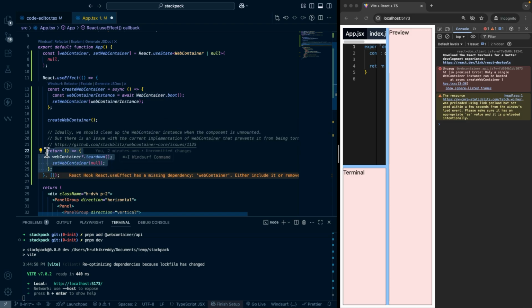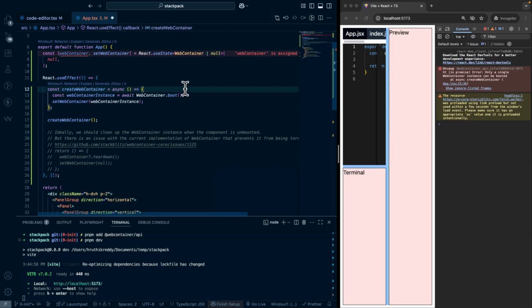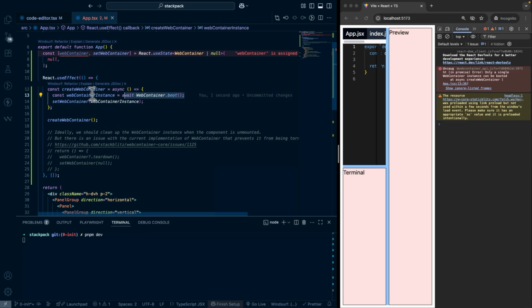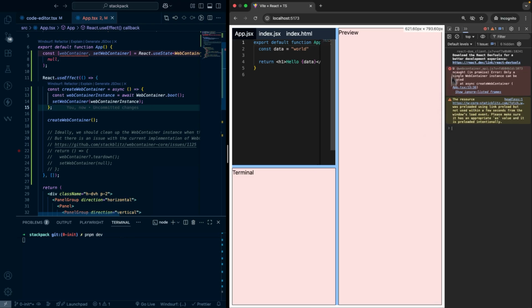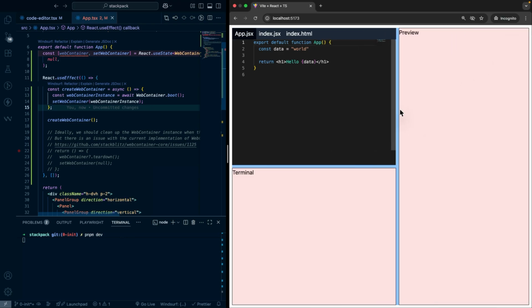So this is how you do it in React useEffect, right? You want to do a cleanup function. This is what essentially it is. But given the nature of web containers and it's still not open source code, and there's an active issue that is also tracking it. It's closed, but it's not fixed yet. Don't worry much about it. For now, it would just throw you an error, but the web container has been initiated, right? So we create the web container instance, we boot it, and we store that instance in our state. That's it. With this, we have our web container instance. And honestly, don't worry about your console log errors for this course at least.